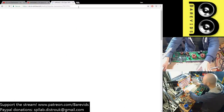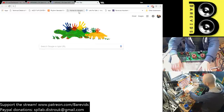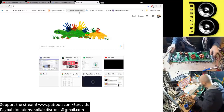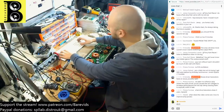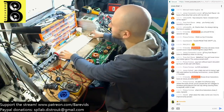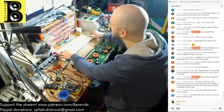Is that right then? Let's search for the originals. Let's compare. Let's look at the data sheets for the originals. So it's KMPS A42, MPS A42. Maybe it is right.